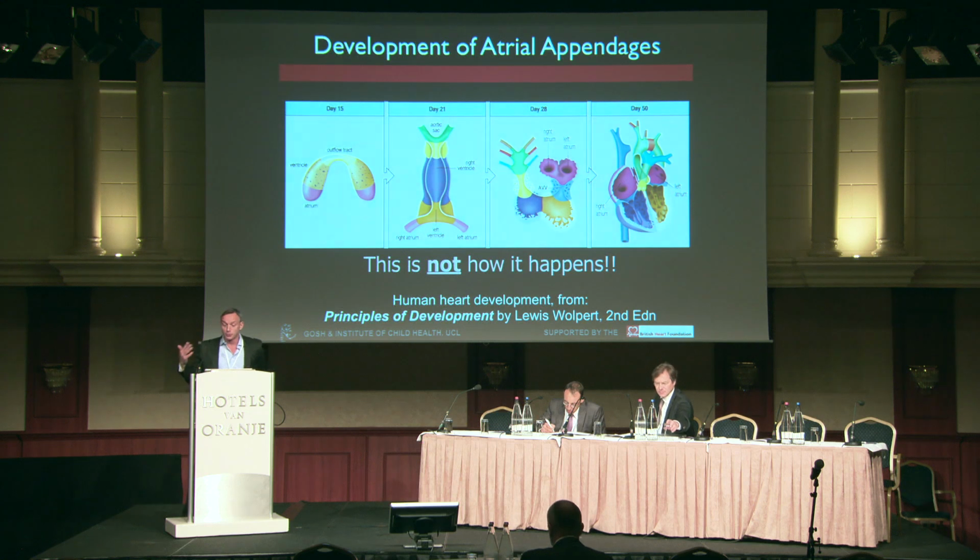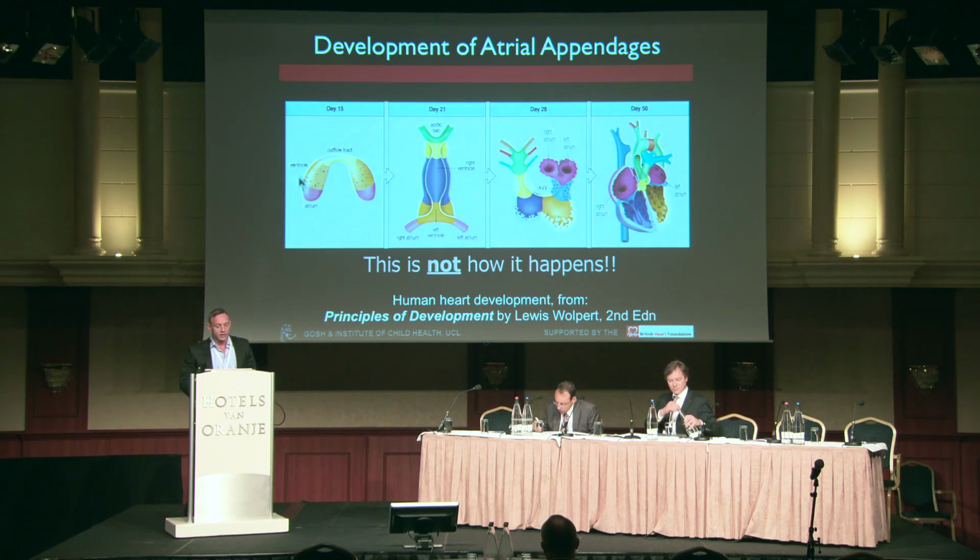So if you look at all the textbooks, these diagrams specify that the atriums and their appendages are delineated from the outset of the development of the heart. And here you can see the cardiac crescent with the atrium shown in pink at the base. And we now know this is not how it happens. This compartmentalized scheme is a simplified version of how the chambers develop.